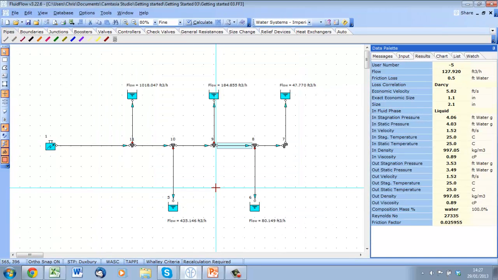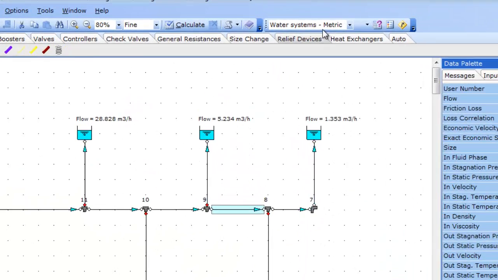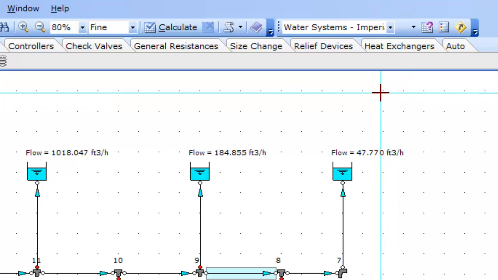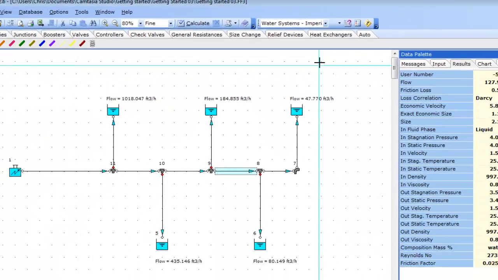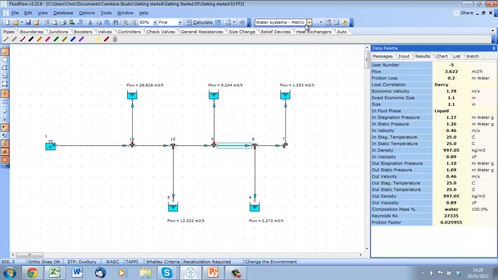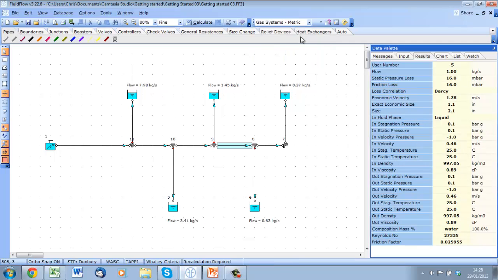We can now select our required environment from the drop-down menu here and easily switch between unit sets. This is also useful when dealing with a gas system, for example, when we may wish to view our flows in mass terms rather than volumetric flow rates.